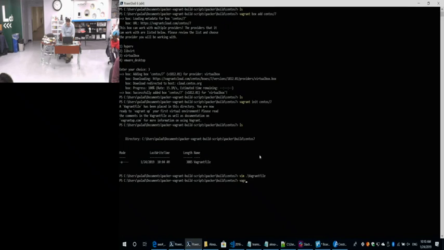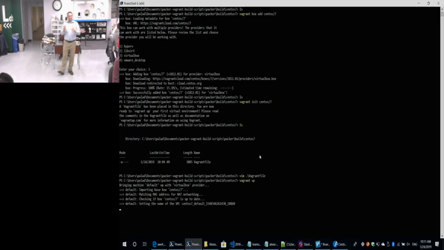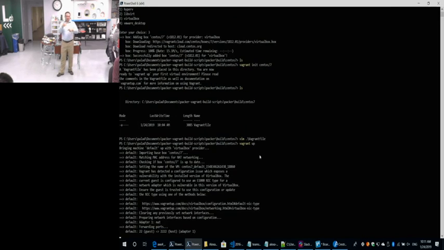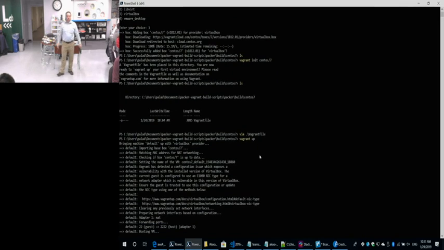So for instance, let me run this. If I type Vagrant up, the first time you type Vagrant up, it will take a little longer to install, because what it's doing is it's also pulling down some additional dependencies and installing the VirtualBox guest editions, right? And so you're going to see it download a bunch of stuff, restart, and do it again. That only happens on the first time.